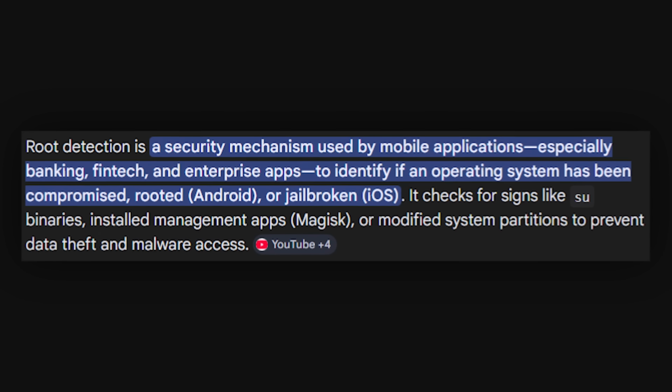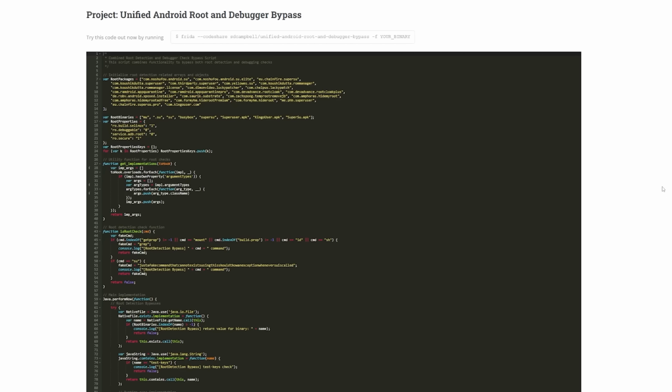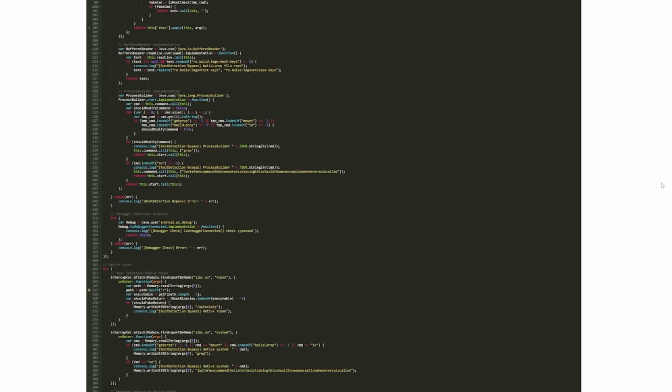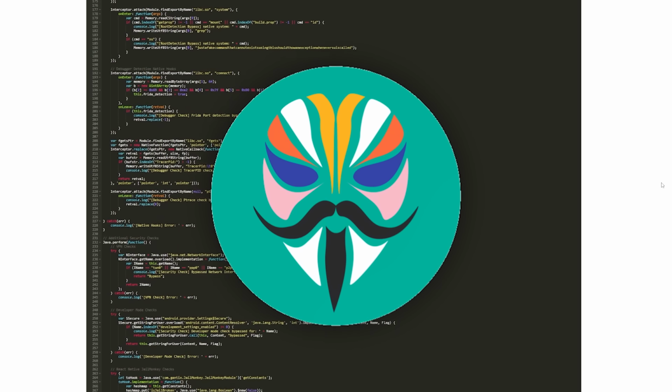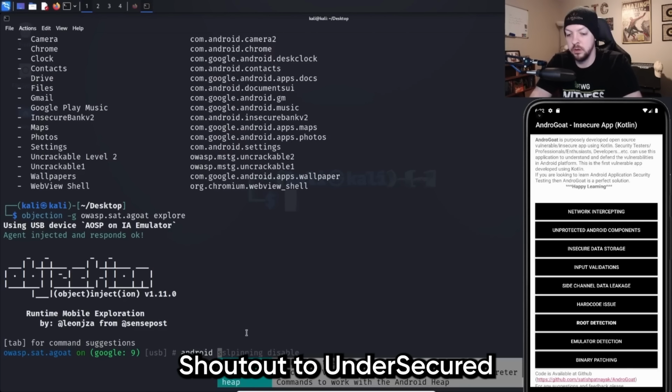You'll find unencrypted passwords, session tokens, PII, all stored insecurely because developers didn't enable encryption. Root detection is common. Apps check if device is rooted and refuse to run. Bypass with Frida hooks that return false when the app checks for su binary or test-keys in build properties, or use Magisk Hide to hide root from specific apps. Objection has built-in bypasses with android root disable, works on most apps immediately.